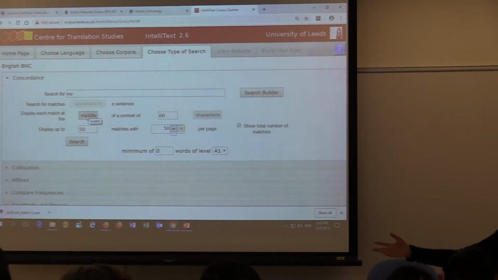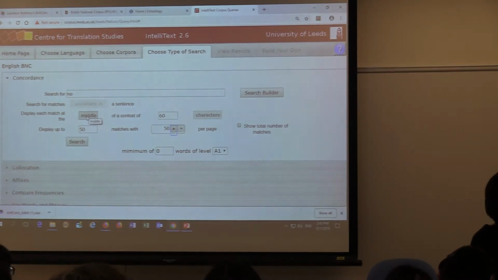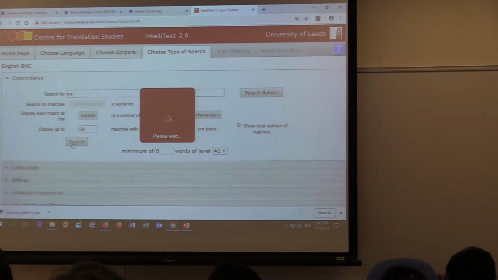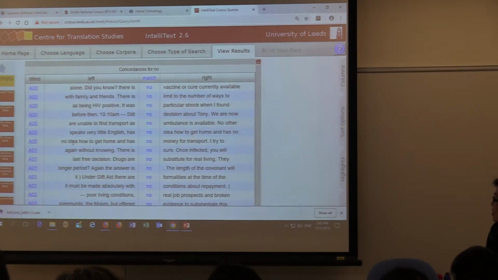No. Maybe middle or at the beginning, I think. So maybe we'll just leave it in the middle, so we can have the search. Okay, so you can see the word no appearing in the middle of the concordance line.